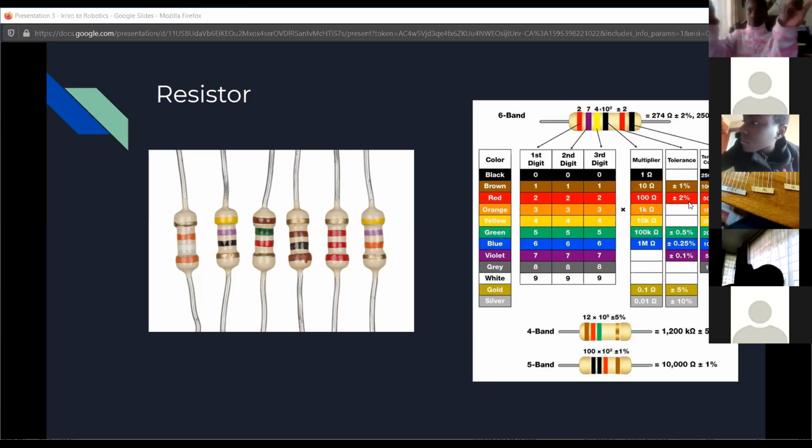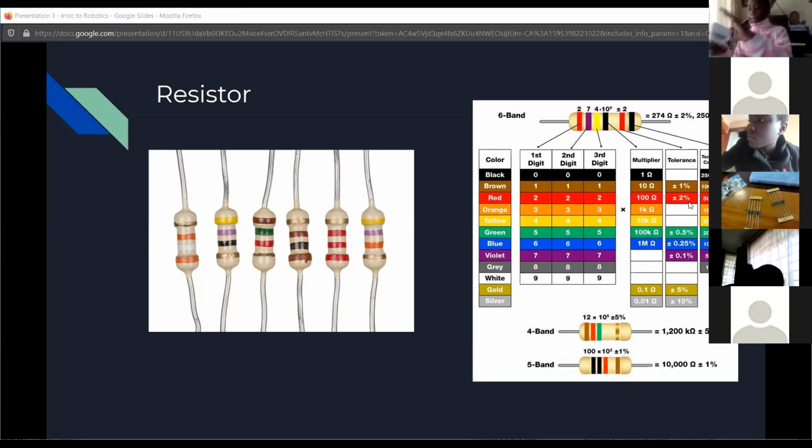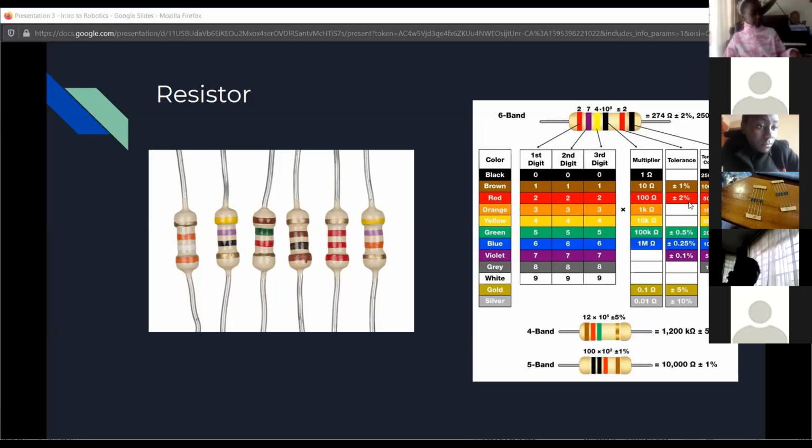The point of using this card is so that you're able to know the value if for some reason you find it not written, or you remove them and forgot which one was which. When you use the color codes, you can actually tell what the value is. When we do the first circuit with the LED, you'll realize that if you use the wrong one, nothing will happen. If it's too big, the light will not go on.